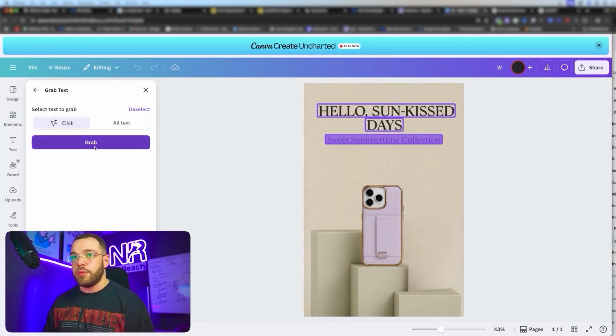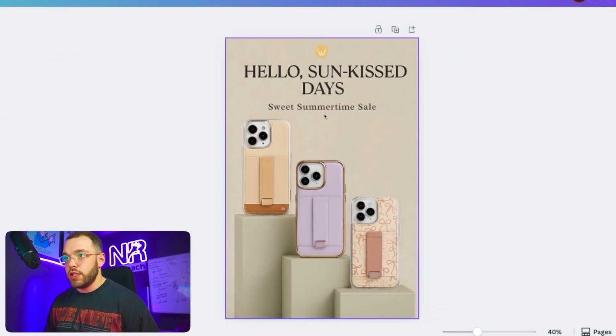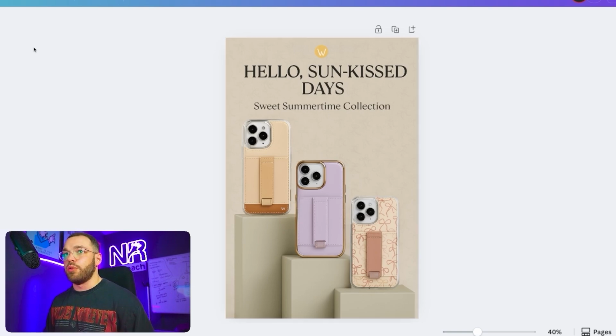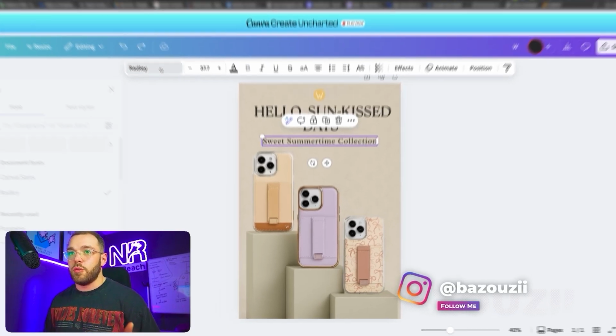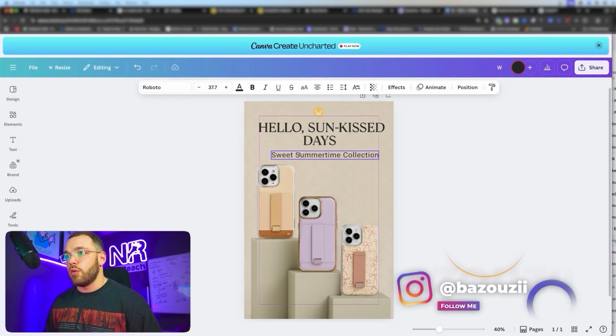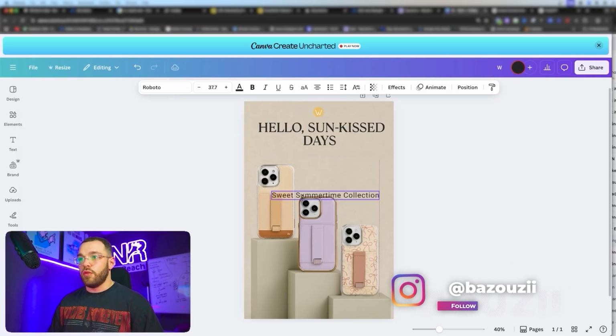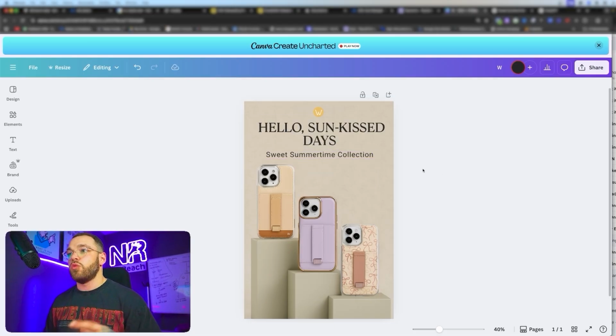And if I just wanted to grab this sweet summertime collection, maybe the AI got it wrong. Maybe I want to change this to sweet summertime sale or whatever the case may be. And sometimes you'll notice the font, so if I control Z here, right, the font actually looks better from what AI provided. When you edit it, oftentimes Canva doesn't have that exact piece of that exact font. So you're going to want to come in here and probably mess around with this a little bit to get something that you're happy with, depending on when you change this. But now, boom, you can move all of this around, right? You can really edit these photos and get them to a place where they're ad ready.